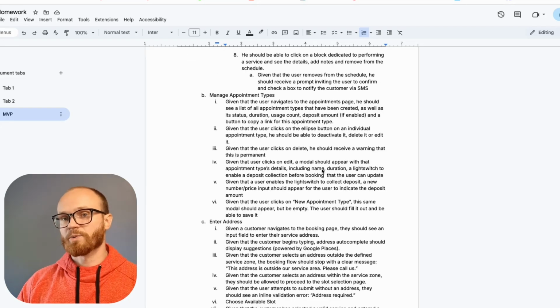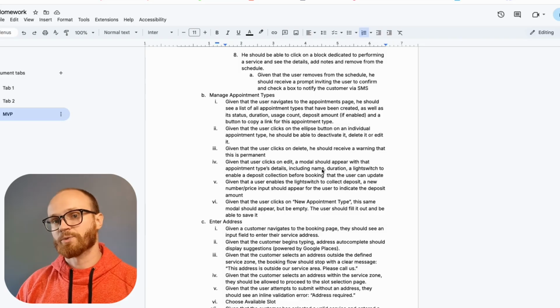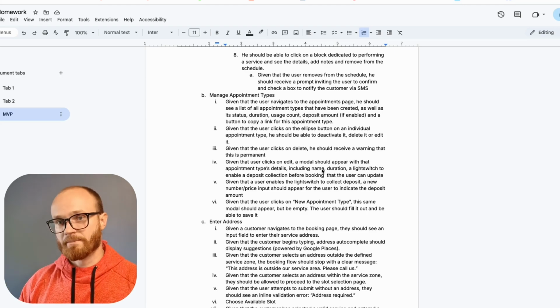The businesses also need to be able to manage appointment types. They should be able to create different appointment types that are different durations and optionally require deposits. These businesses have some jobs that take 1 hour, some jobs that take 3 hours. The businesses should be able to configure this on their own. And one of the problems that this app tries to solve is it tries to reduce or even eliminate the number of no-shows. We're enabling businesses to do this by optionally requiring a deposit upfront for certain appointment types. In this manage appointment type screen, businesses should be able to optionally set up this deposit.